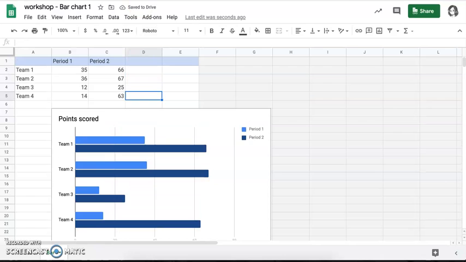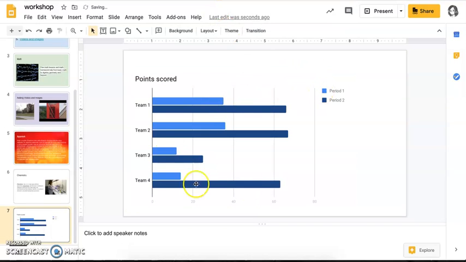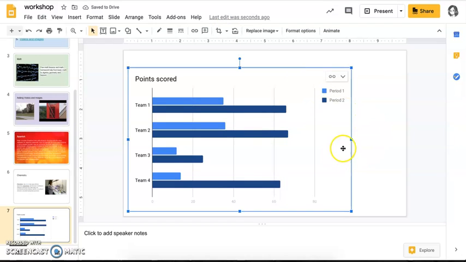And once I've made those changes, I'm going to go back here and click update, and that updates here for me. So it was as simple as that to add this chart.